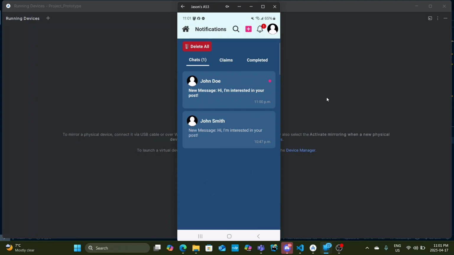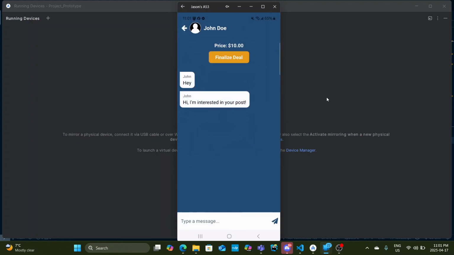So obviously here we have the new notification. We're gonna click on that. And this is what the poster will see on their screen. So once the non-poster, or the person who's interested in the item, clicks on the buy button, then the finalize deal button will light up. Then it's like, okay, they did their part. Now I'm gonna do my part. We went back and forth and we're good to go. We're going to seal the deal on this.